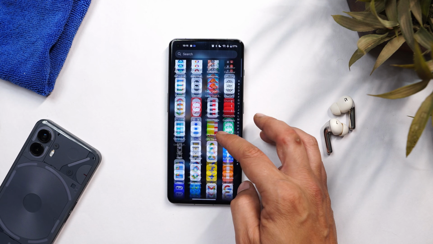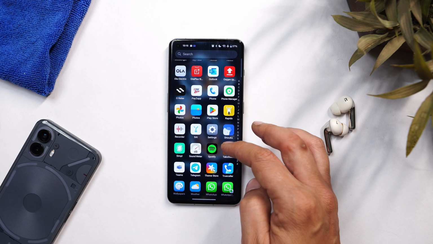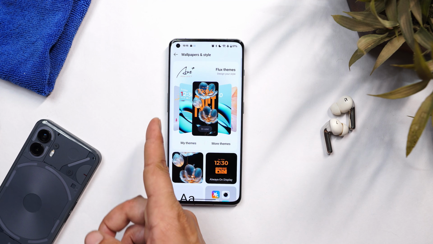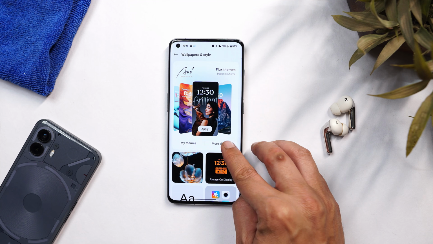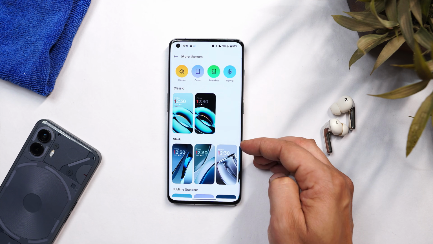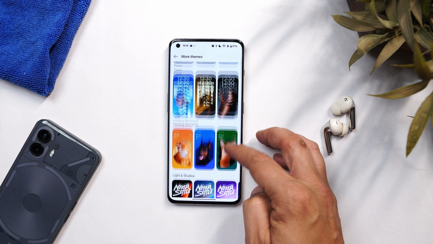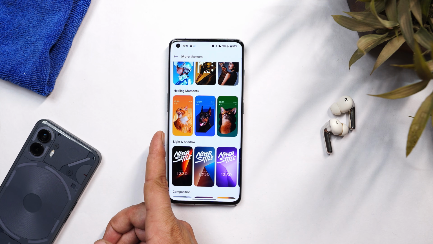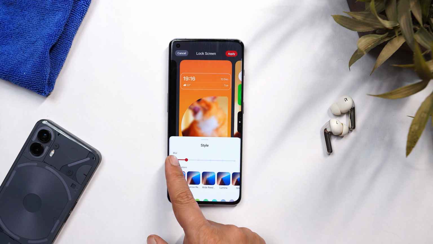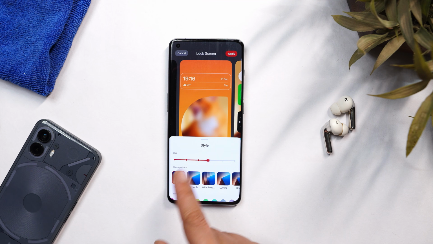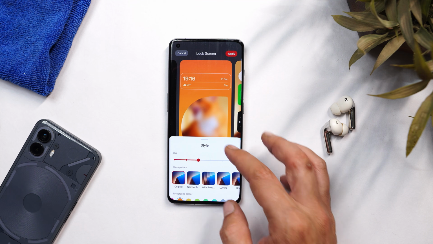And now let's talk about the customizations. So yes, even on OnePlus 11, OnePlus have added the customization options, and here we have the Flux theme. On the initial page, you'll have some previews, but if you tap on more, you have all the themes what OnePlus have added on almost every OnePlus smartphones, which includes healing moment, where you can add the photos of your pets, and you have things like adding the depth effect. There are few more styles, which include some glass patterns, and you have the ability to adjust the blur strength. Along with that, there are few more options.